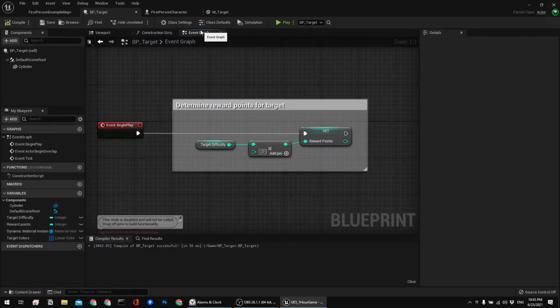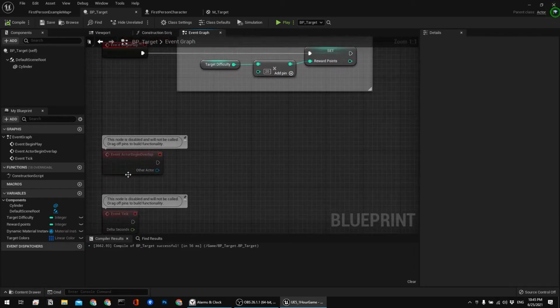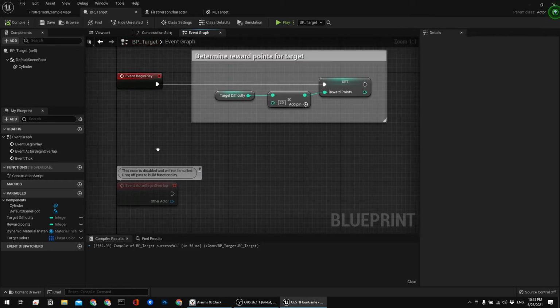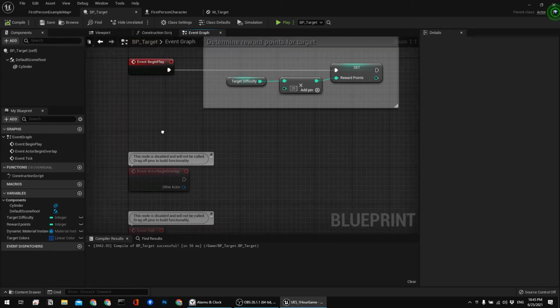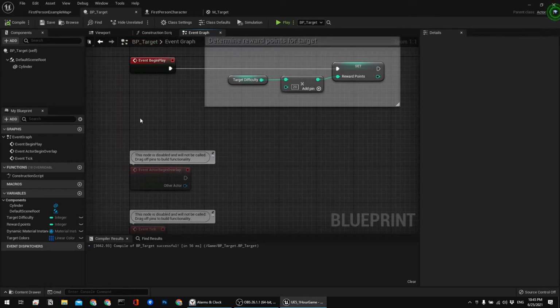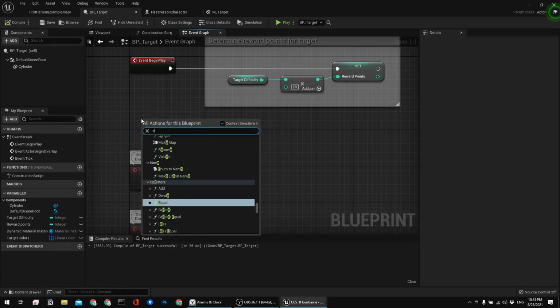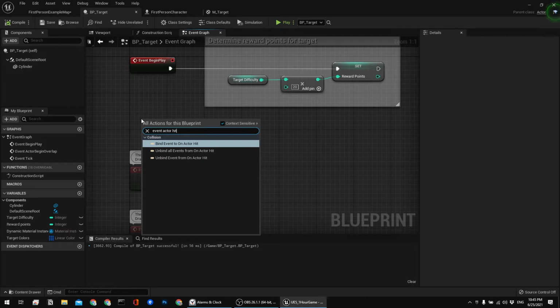Okay, so let's go to event graph, and now we can use this event actor begin overlap, or we can also use event actor hit.